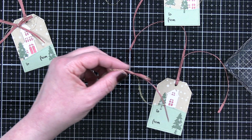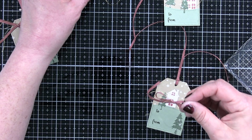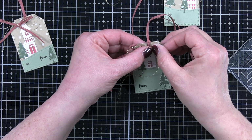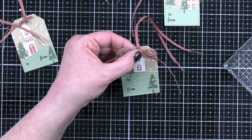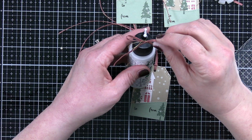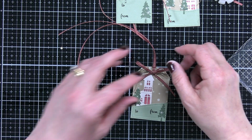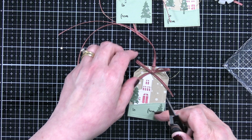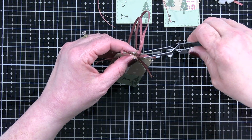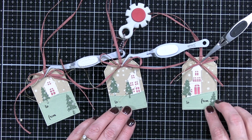So we're going to do our other one here. My glue is kind of leaking out of my bottle, so I'm just tapping the ribbon into that glue and then putting it right onto my tag. And then I can grab another tweezers and hold that into place while the glue dries. Same thing with this one. Tap it into the glue that's spilling out of the top. And then we had to grab one more, a third pair of tweezers. I think this is the first time I've had to use 3 pair of tweezers at one time. And we're going to hold that into place as well and let the glue dry. I have a little drying party going on here.